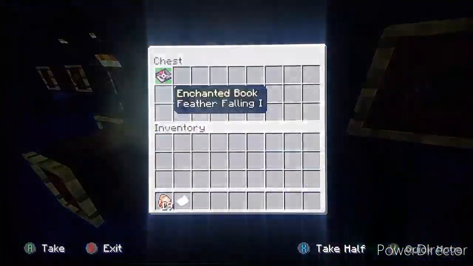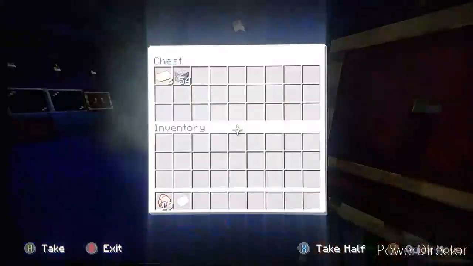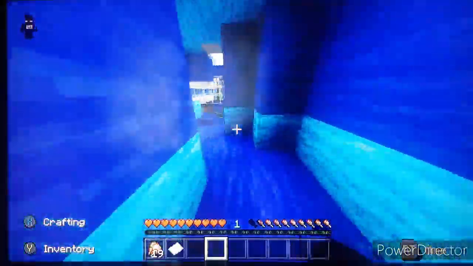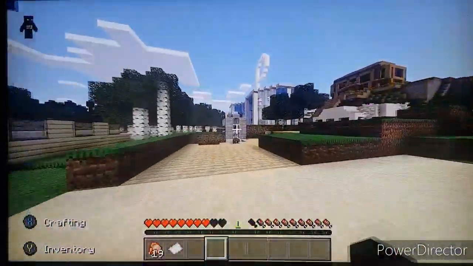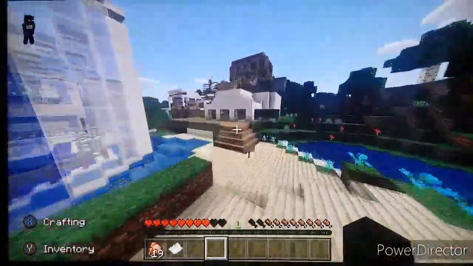So feather falling, I've only had one enchantment because I've died. Is gold good enough to use? So I need some redstone. Is this at the other house? I can't remember. I really can't remember. I have like 3 houses now.